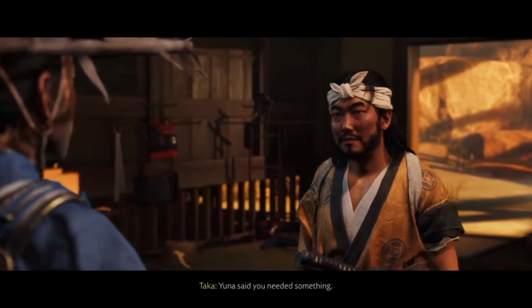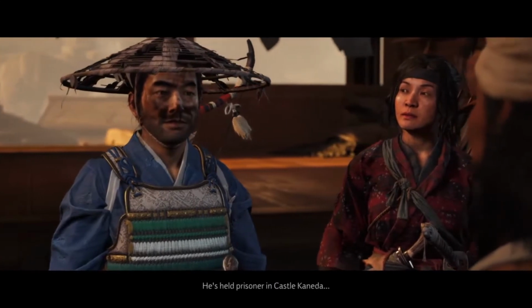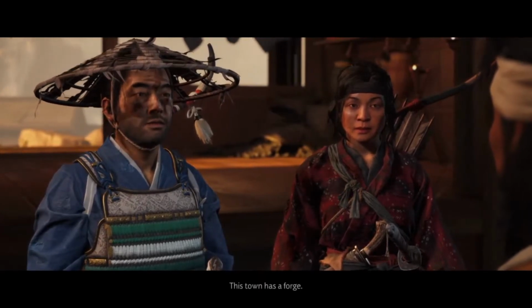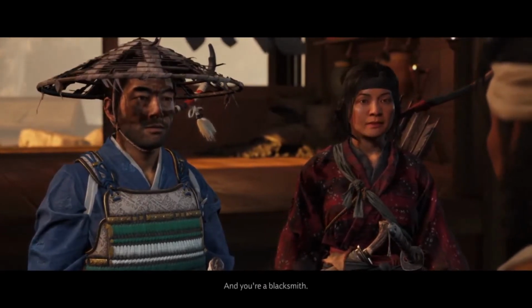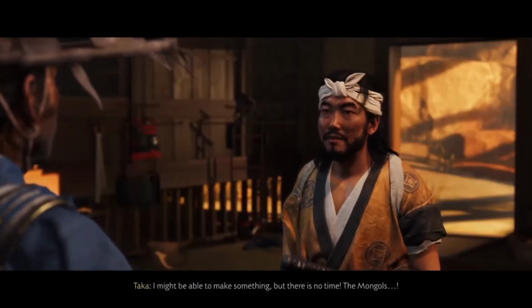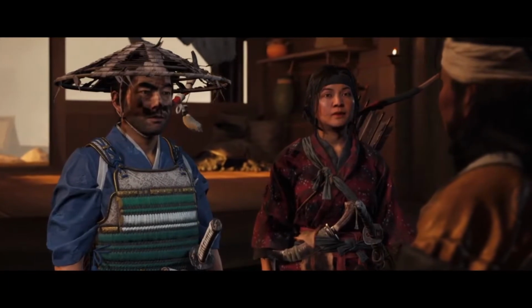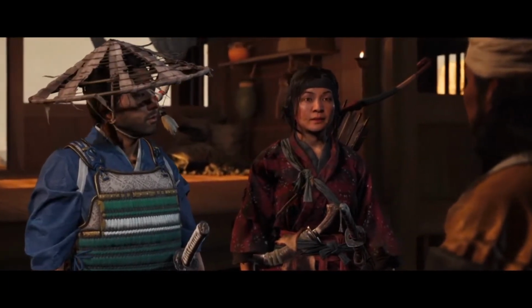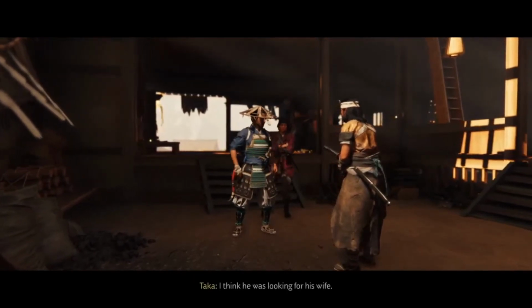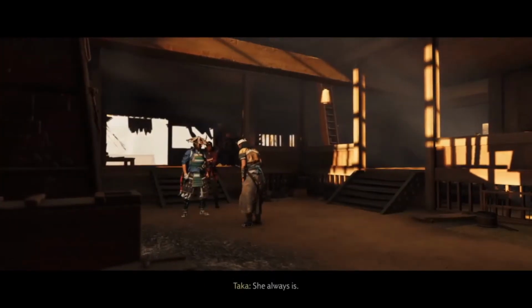Yuna said you needed something. A new tool. To save Lord Shimura. He's held prisoner in Castle Kaneda. I need to break him out. Quietly. With no one seeing. This town has a forge, and you're a blacksmith. The best. I might be able to make something. But there is no time. The Mongols! I won't let them take Komatsu. We're staying. I need my assistant, Yukio. But we got separated. Where is he? I think he was looking for his wife. In town. I'll find Yukio. Okay, then. Be ready to fight. She always is.